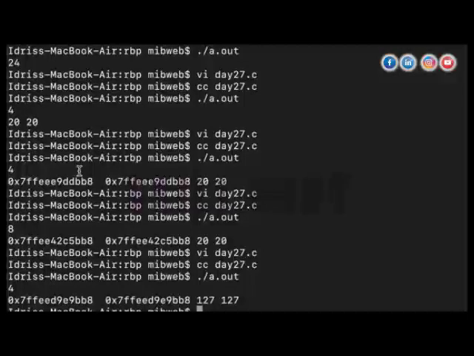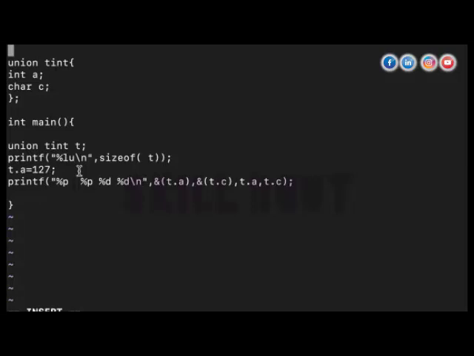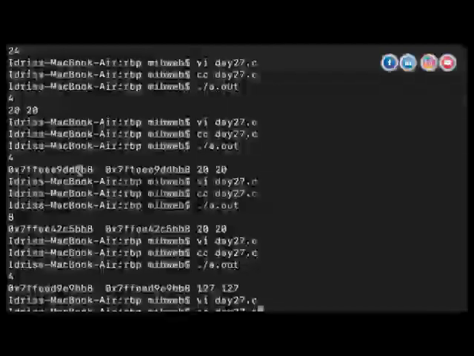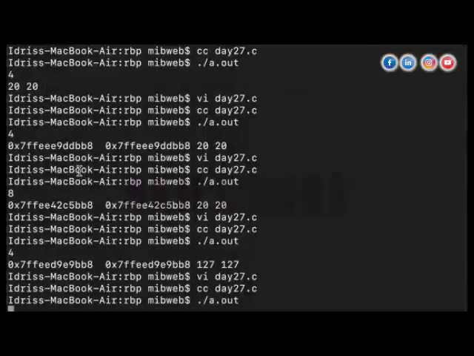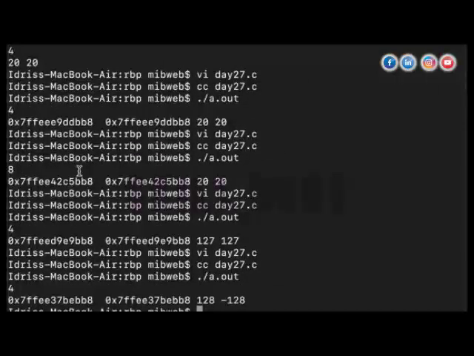I will increase the value by one. What will I do now? 128, okay? You will see the difference right here. When I do this, can you see this 128 and minus 128? Can you see this difference? Because that is a character and this is an integer, it is restricted to only 8 bits, and the other one is restricted to how many bits? All 32 bits. Got it? And the address remains the same. The initial address remains the same.